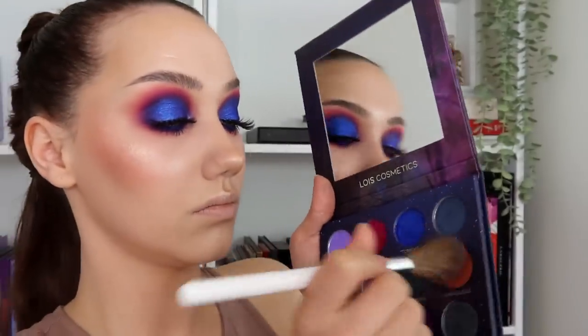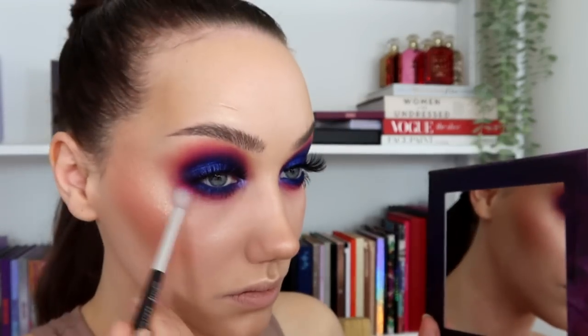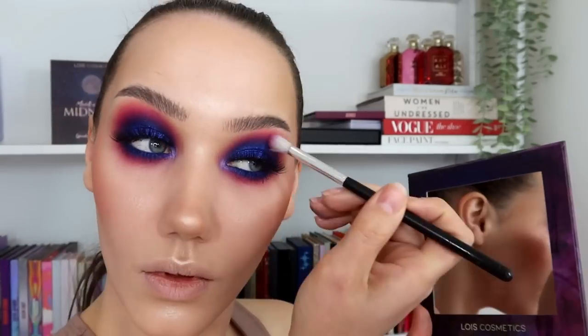And then I took the orange and used it as a bit of a blush because I thought, why not? My brush fits in there and it'll match the eyes. And yeah, just kind of fiddled with it a bit more while I was waiting for my eyelash glue to dry. Oh, excuse me, I'm getting a cold. Can you imagine?